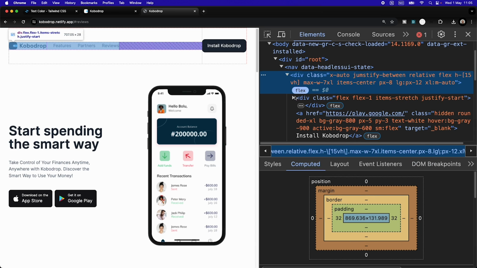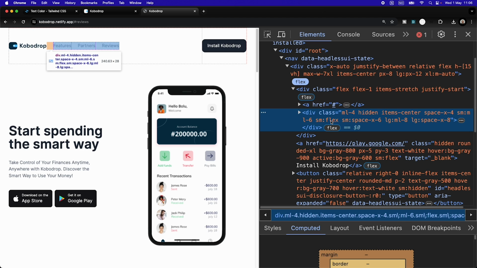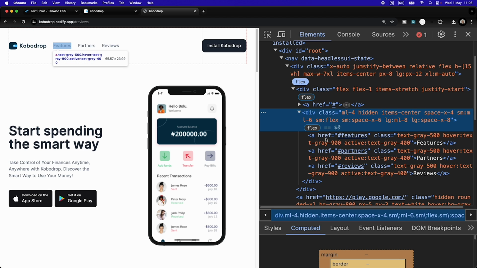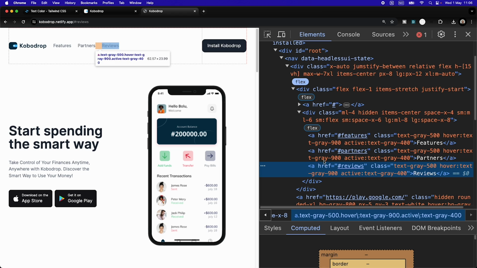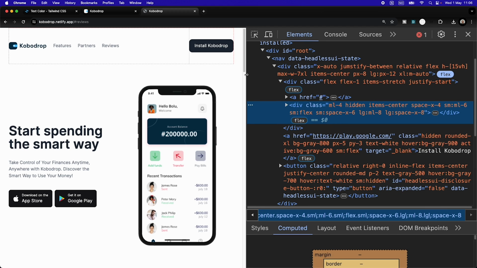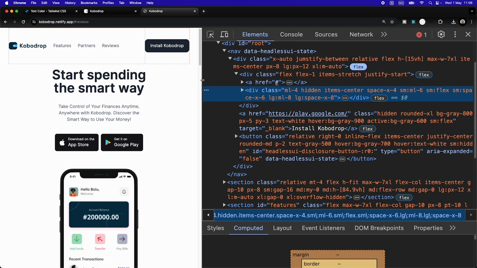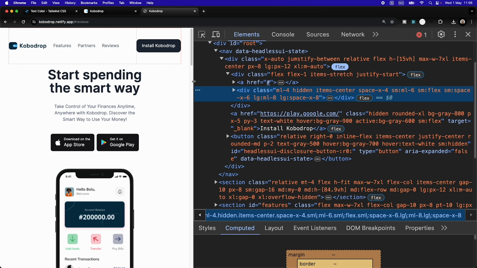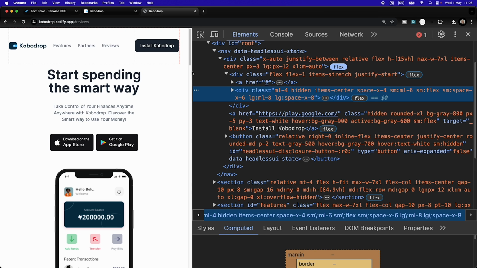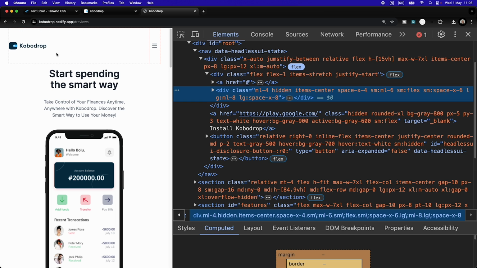Inside of this left part, we are going to have separate sections, so a link for the CoboJob logo, a div that keeps these 3 links inside here, with also links to the sections. So a pretty standard nav layout. And the cool thing is, with Tailwind, it's super easy to actually tailor this based on the screen width. So as we go further down, approximately here, we are switching this whole layout.